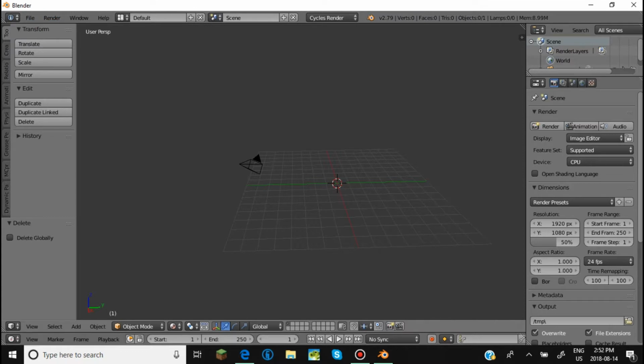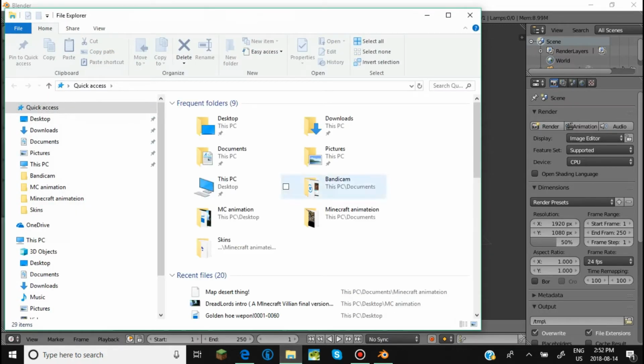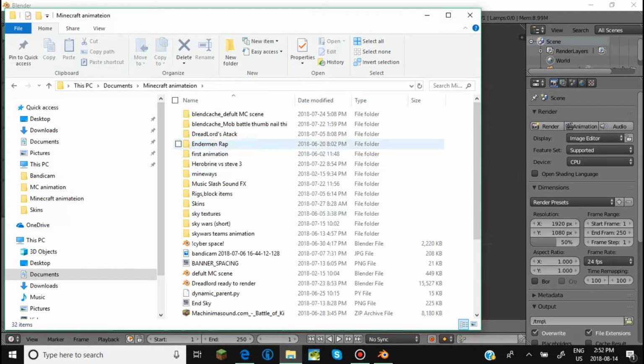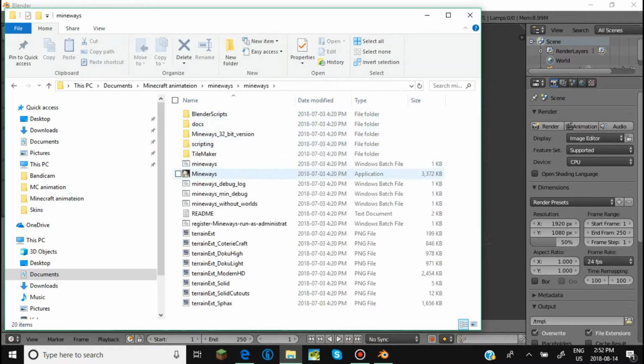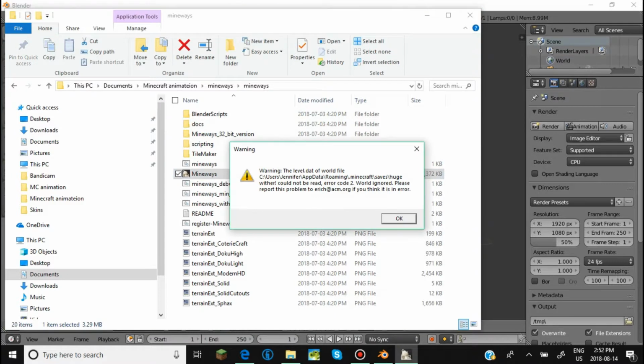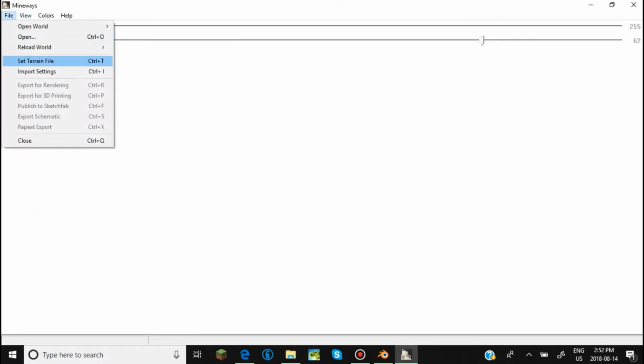Next, you're going to head into Mineways, the thing that you downloaded earlier, and basically, once you enter, you're going to have to choose your world that you want your thumbnail to be in. If you want to do it in like a server or something, that's kind of hard and you're going to have to build it yourself because I don't recommend stealing the server map. But anyway, so once you head into Mineways, you're going to get a Minecraft world open.